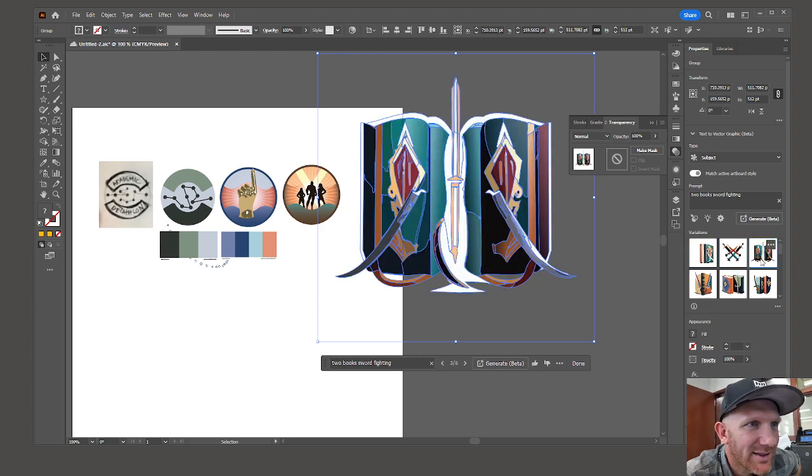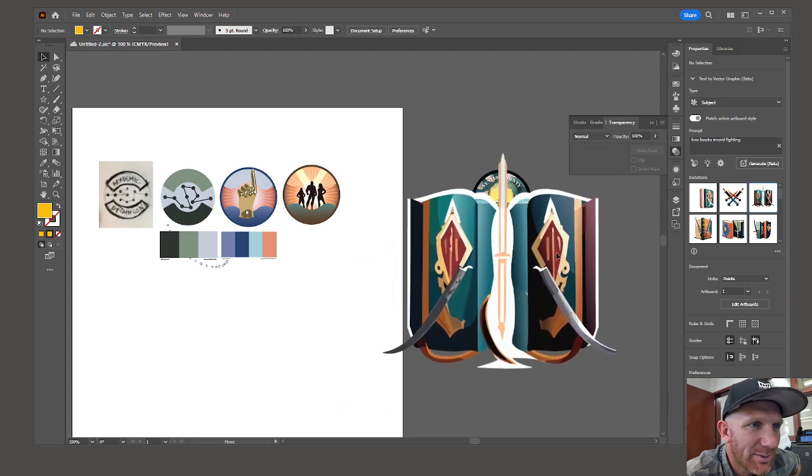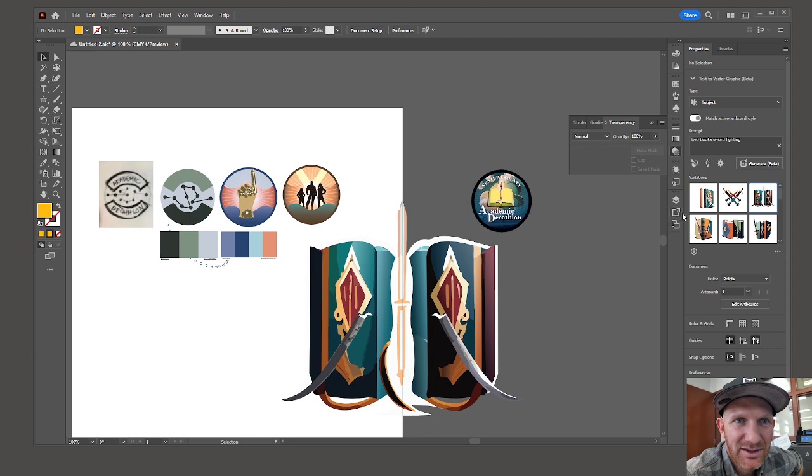Swords crossed. Again, I'm not quite sure what these images are, but they could potentially turn into neat solutions for your designs. So that's where we're going to stop today. Again, using the text to vector graphic new beta version within Adobe Illustrator.